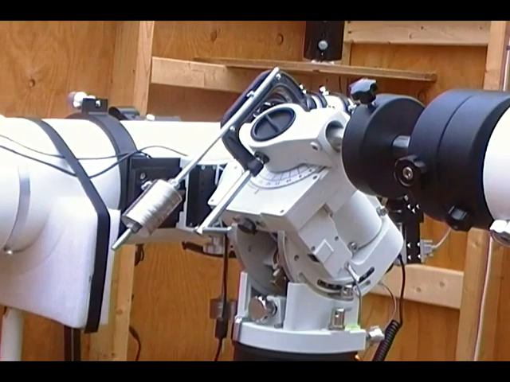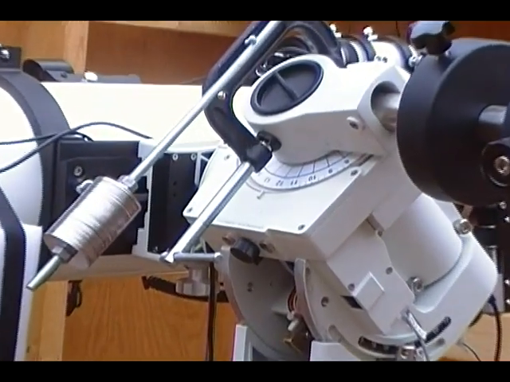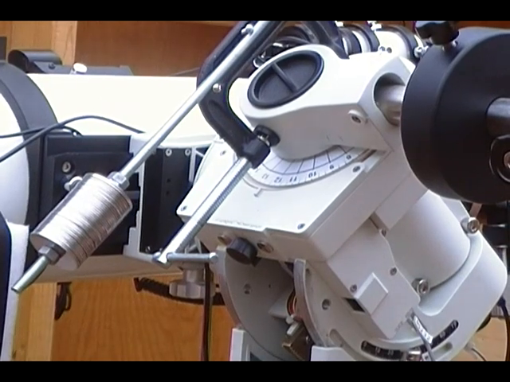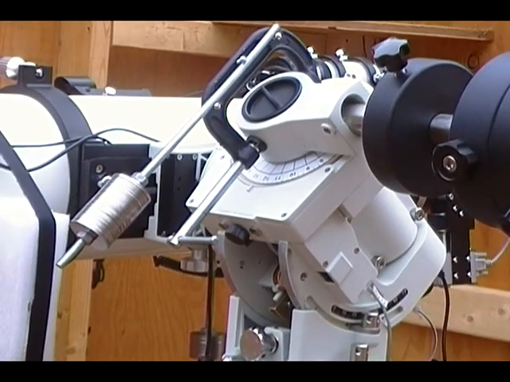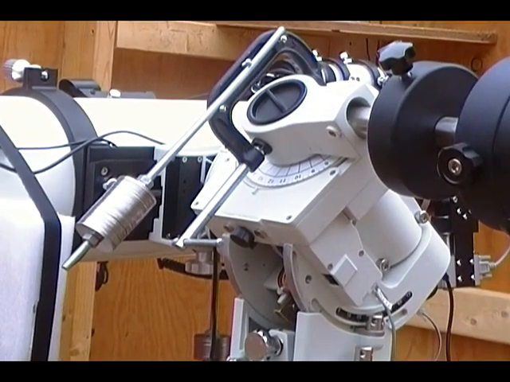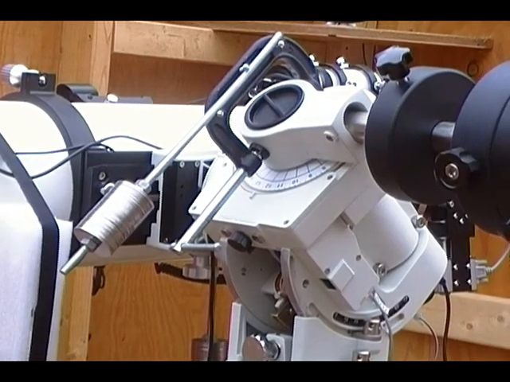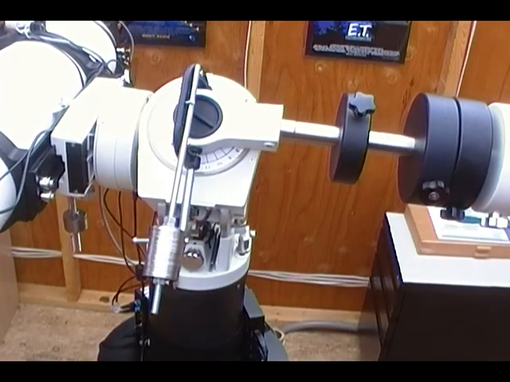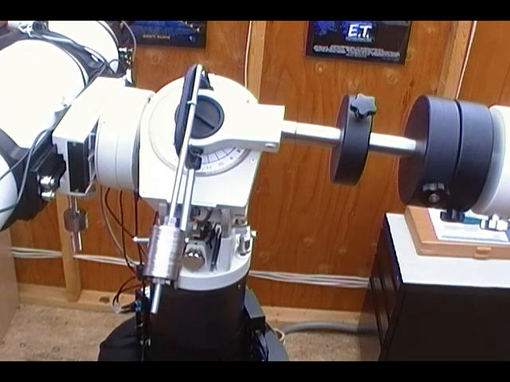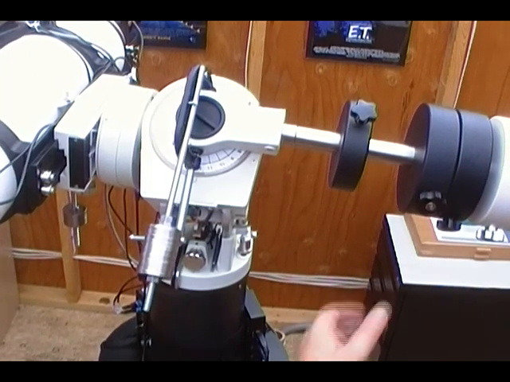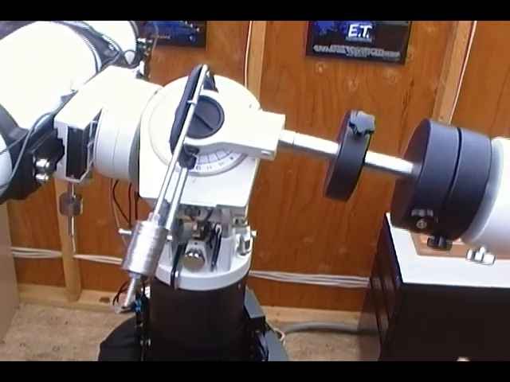The best place to mount the counterweight is right over the RA axis, and the only feasible way to attach it is with the C-clamp. There's a small rubber pad to help the clamp get grip without marring the mount. I can loosen the clamp and pivot it off to the side to clear the view for polar alignment.